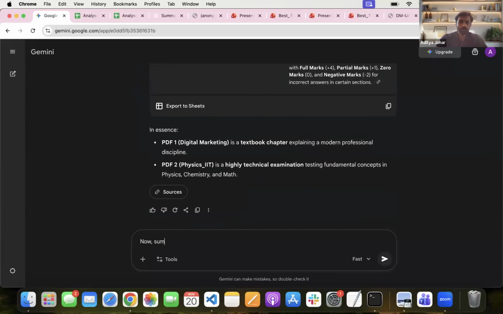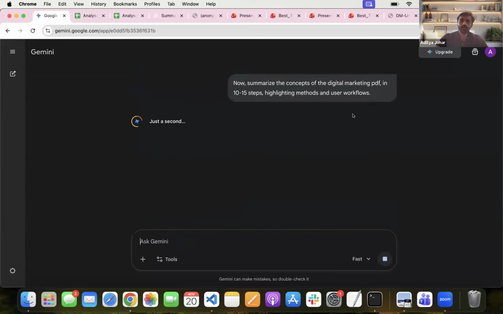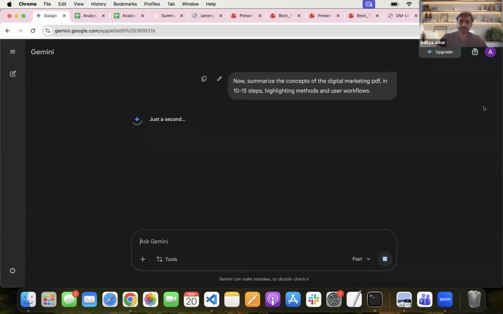Now, summarize the concepts of the digital marketing PDF in 10 to 15 steps, highlighting methods and user workflows. Okay, while it does that, let me ready up the tool.